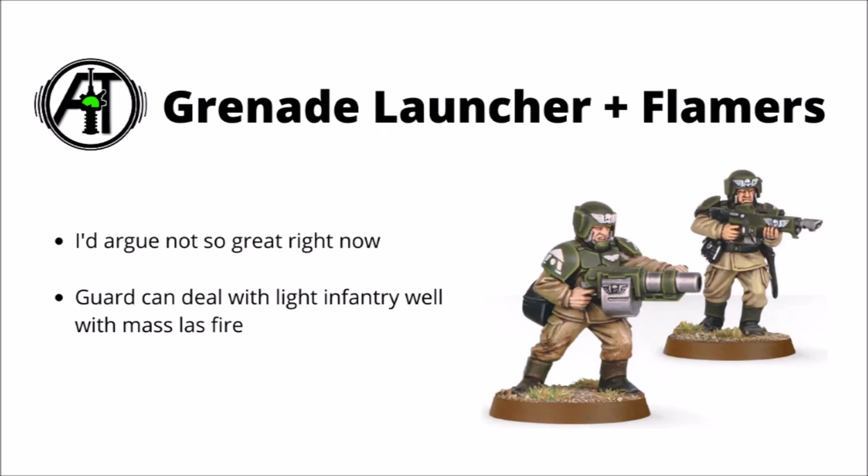For standard infantry squads, I'm really not a fan of grenade launchers or flamers in the unit. Out of the special weapons, I think they're just overcosted compared with the competition. Guard really don't tend to struggle for anti-light infantry firepower, with mass lasguns with first rank, second rank fire, and plenty of volume fire found throughout the army. Particularly, grenade launchers are just not worth the 5 points investment. Flamers aren't too bad up close, but I just don't really think that they add anything different like you might get from some of the more punchy weapons.